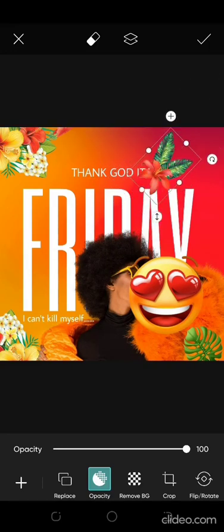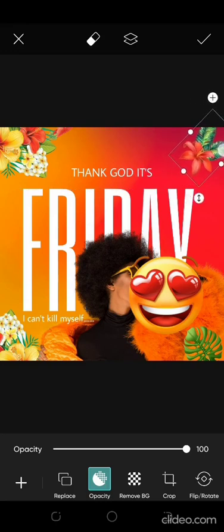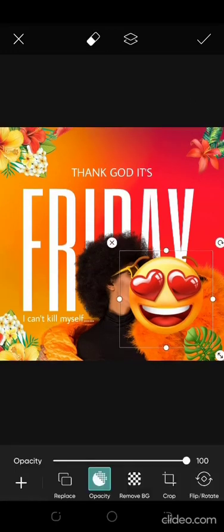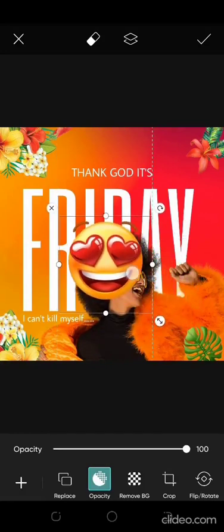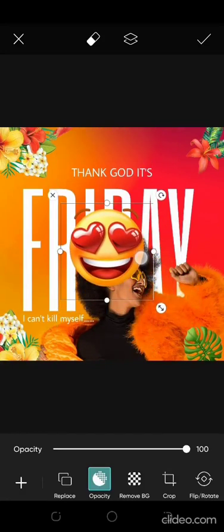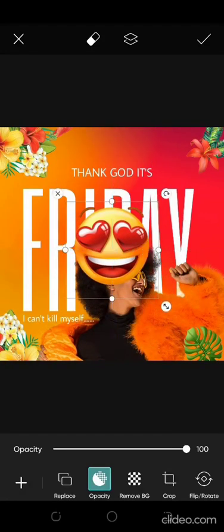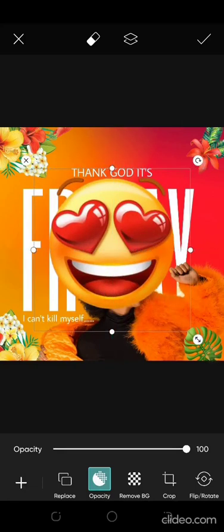Let's reduce the size a bit. I think this is a wonderful design. Now, what I want to help you do is cause wonders with this design. What you do is you enlarge it, then you send it to the back of the work that's close to the background. So here is where you move it.